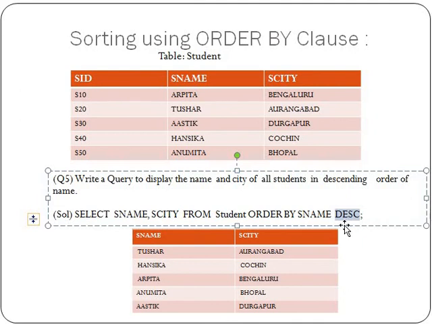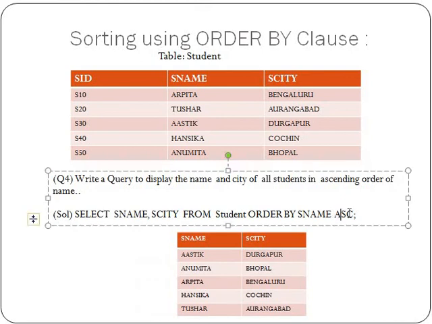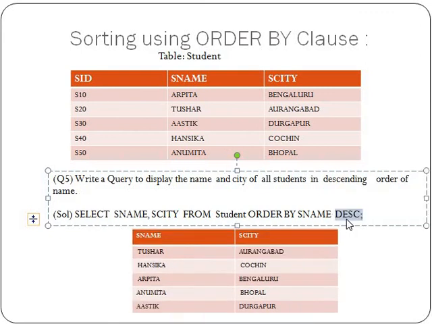This is not like sorting in ascending order. If I have to sort it in ascending order, the use of this ASC keyword is not compulsory. This is optional. If you want to keep it, you can keep it, or if you want to omit it, you can omit it. But for sorting it in descending order, the keyword DESC is not optional. This is compulsory. You simply cannot omit this keyword.